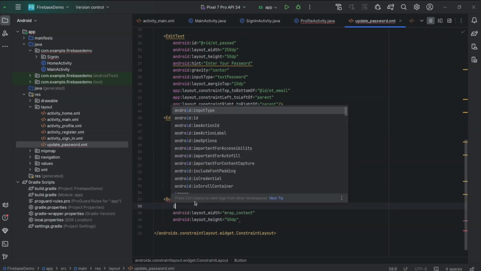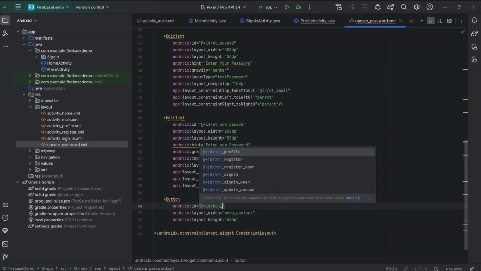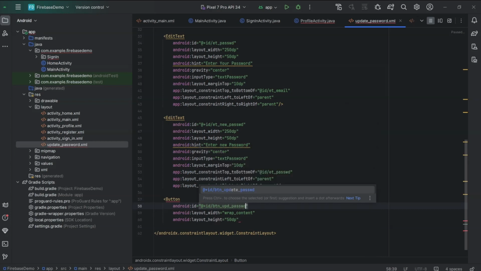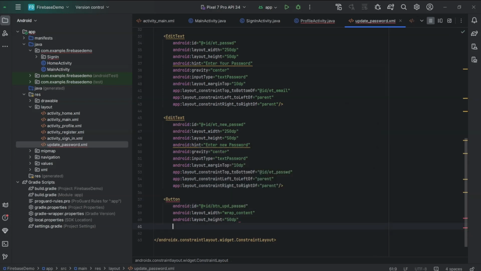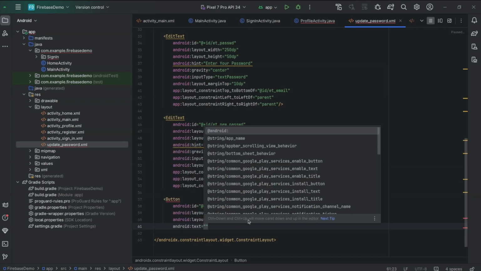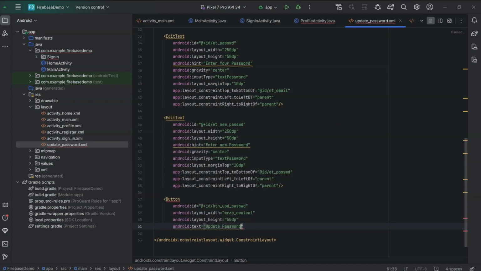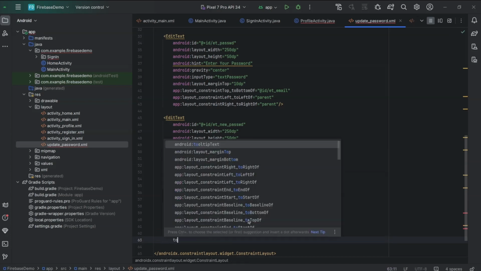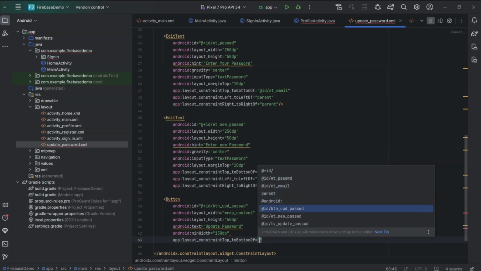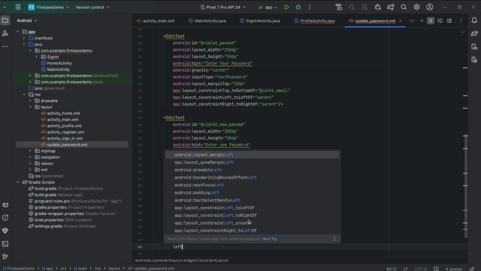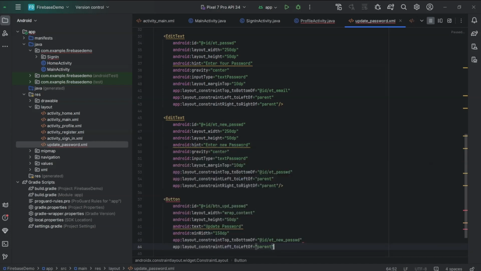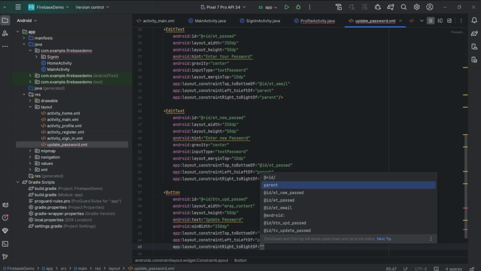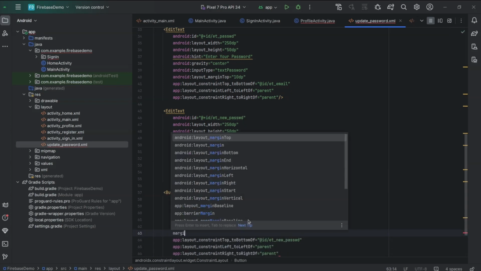ID, btn_upd_passwd. Text, update password. Minimum width, 150. Top to bottom of et_new_passwd. Margin top 10. Left to left of parent. Right to right of parent.